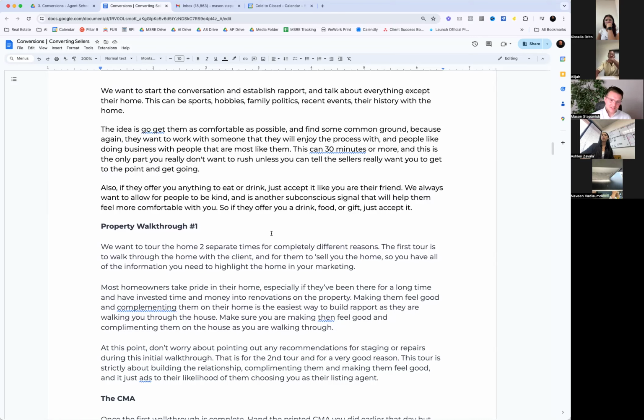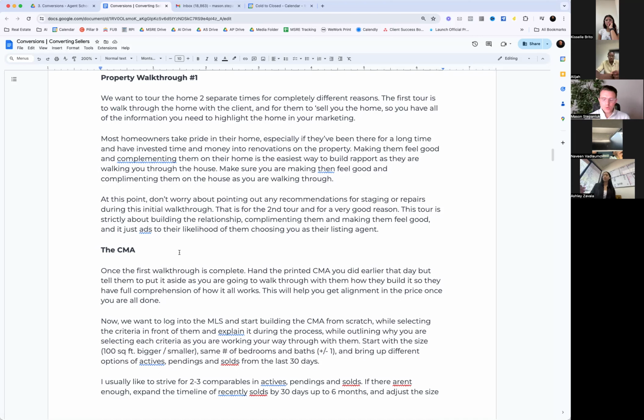Okay. So if they point out that they spent a lot of money on renovating the kitchen, you want to tell them how amazing the kitchen looks and how well it would do on the market, and just continue complimenting them as you're walking through. And as you're doing that, you want to be taking mental notes on marketing aspects that you can provide in your realtor remarks. You can also start taking mental notes about anything that will need to be recommended in order to prepare the house for getting it up on the market, right?